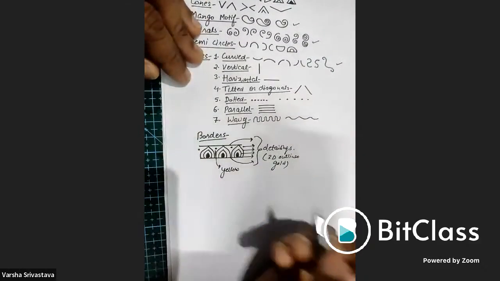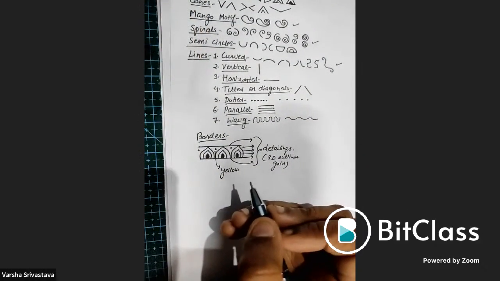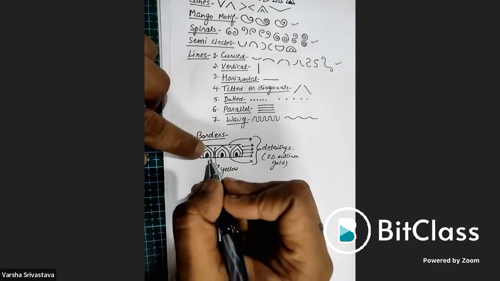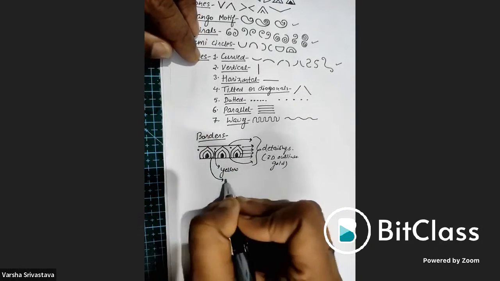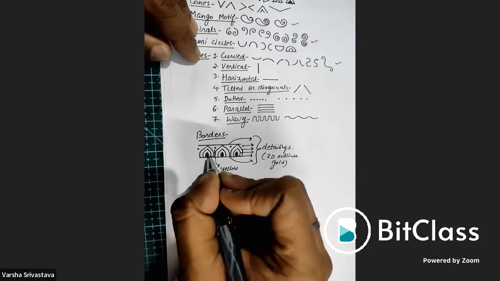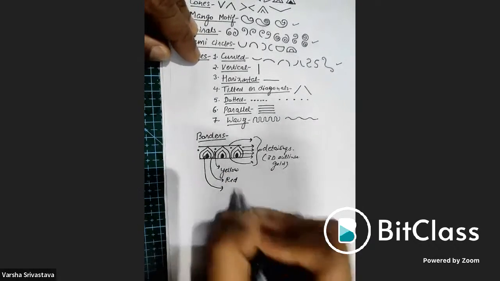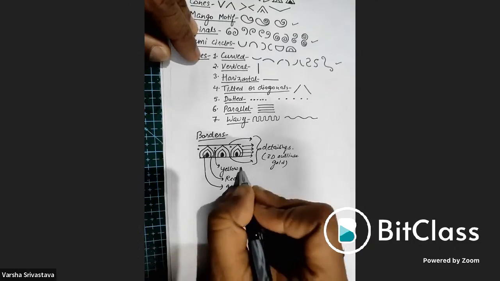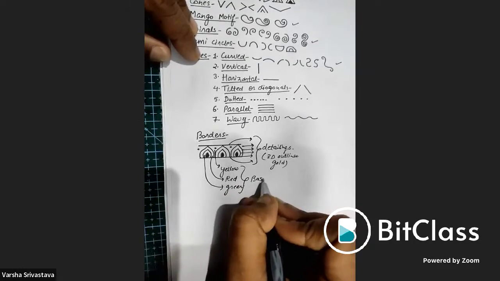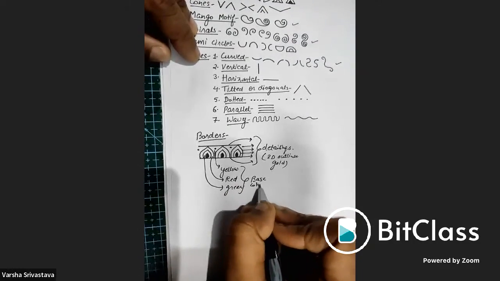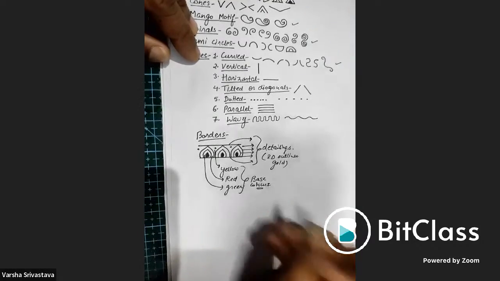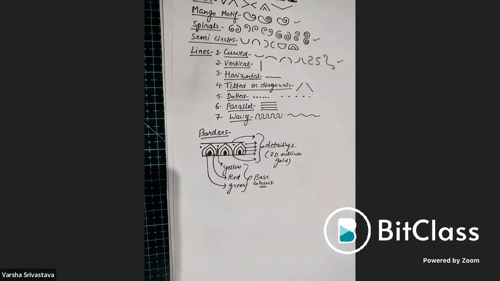Okay. And in this case, because this is a light color, in between the first and second dome, I can fill any of the dark colors, that is red. And then between the second and third, I can go with green. And these are the base colors. So actually, the color scale is about the color contrast we are using in our drawings. So if the background is of light color, the front patterns will be of dark color. If the front patterns are of light color, then the background will be of dark color. This is the color scale.